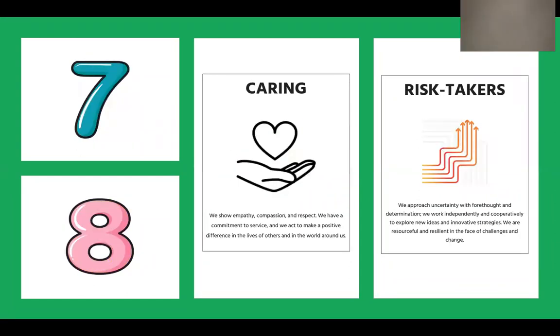Next two items are caring and risk takers. We commit to developing our students to be caring and risk takers. Caring: students will learn to serve the community and make a positive difference in the world around us by learning to show empathy, compassion, and respect for others. Risk takers: when dealing with challenges and change, students will learn to explore new ideas and innovative strategies to approach problems with a positive attitude and determination.